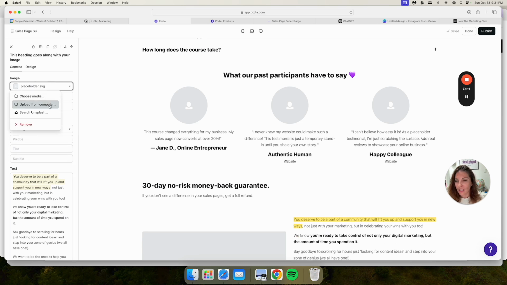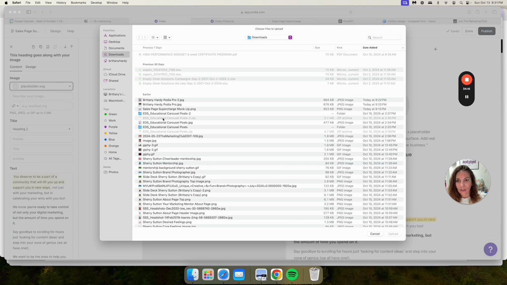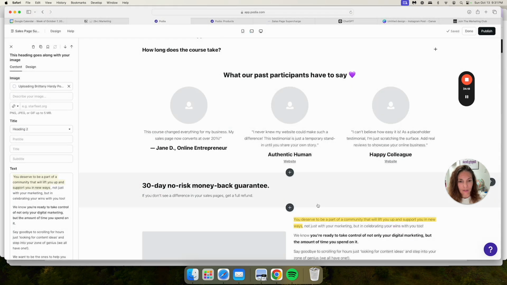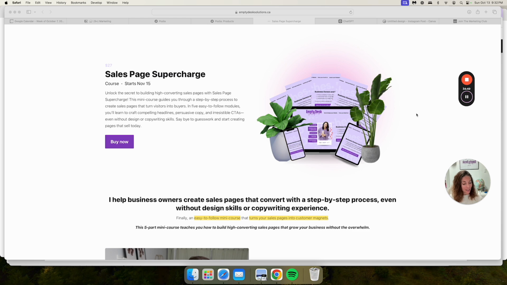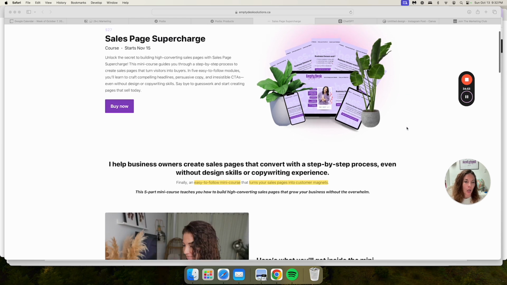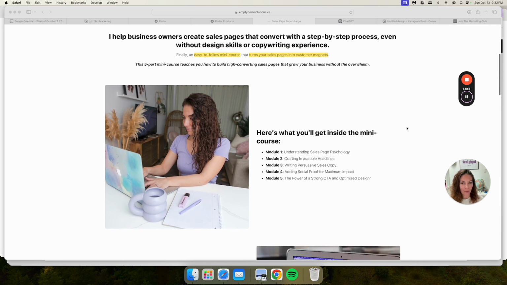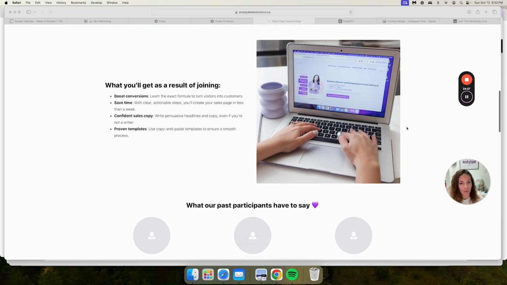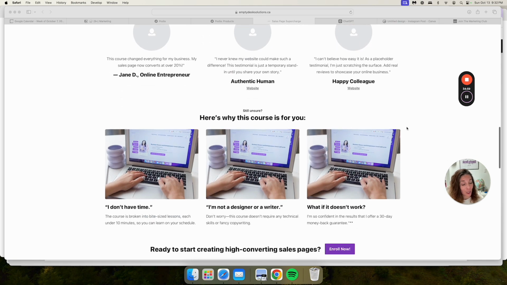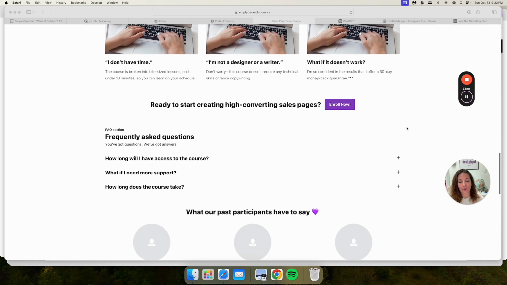And then again, I'm going to have the image. Okay, so now we're looking at this page, what it looks like, just the text and the images on plain white. And if your branding is quite simple and you want to leave it like this, you certainly could. If this was just to pre-sell your course, you could send it out this way.